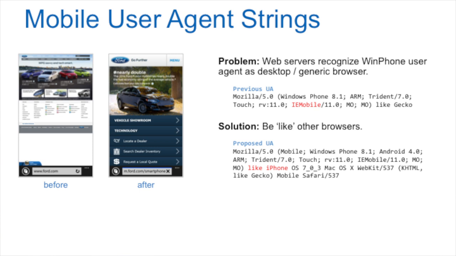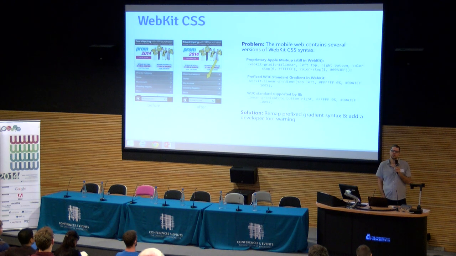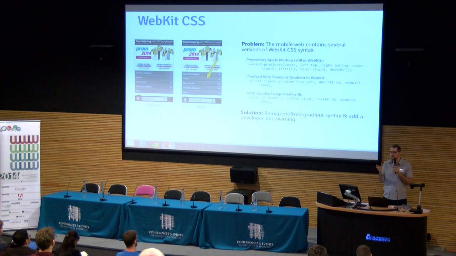Someone at the W3C once mentioned that the UA string is an ever-growing pack of lies — probably not a bad way to characterize it. Once you do that, you start running into WebKit CSS: we've seen a lot of content that only has prefixed markup. You really have to go and handle that CSS. We even get the old, old version of the WebKit markup — the pre-W3C-prefixed version — still in very common use on the web. It seems to be a lot of copy-pasting without the web developer really reading the spec. The solution for us is to map these prefixed versions over to our standard-based unprefixed equivalents and have a DevTools warning.